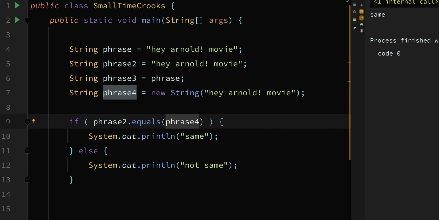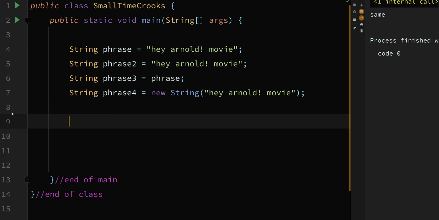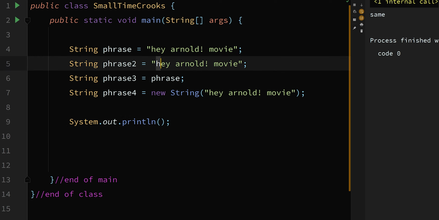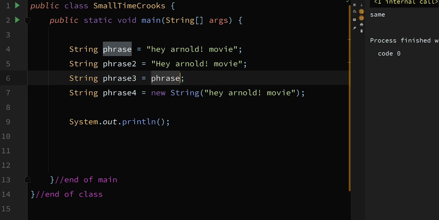All right, we have phrases here. So let's talk about compare to. Okay, let's do system.out.println. We'll do compare to. We'll do Hey Arnold movie for phrase 2, and for phrase 3. I don't like this.